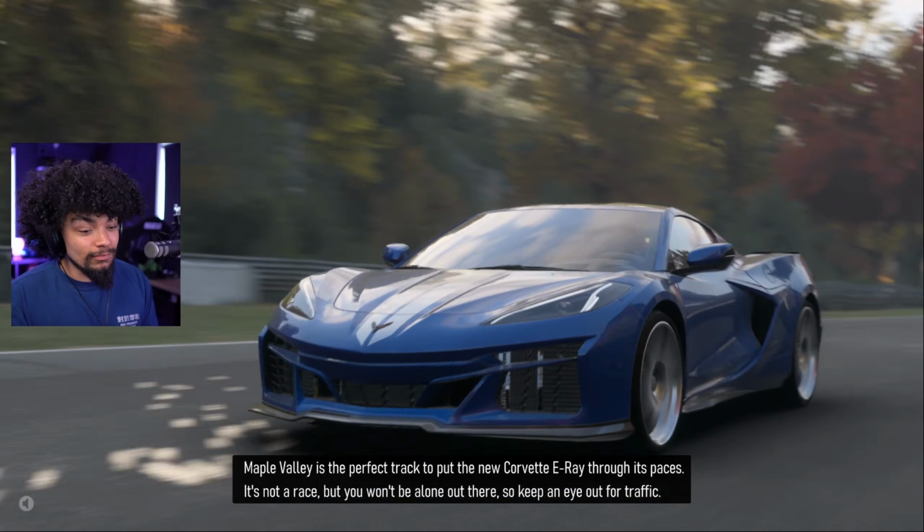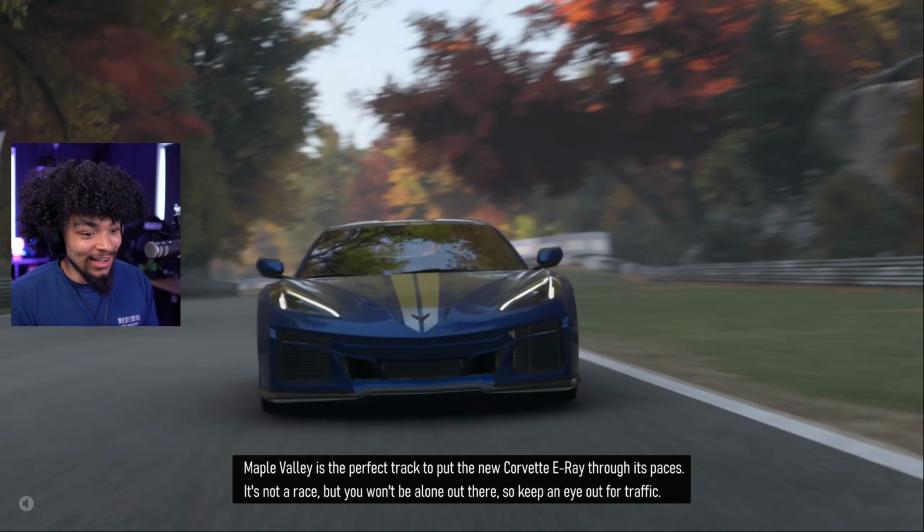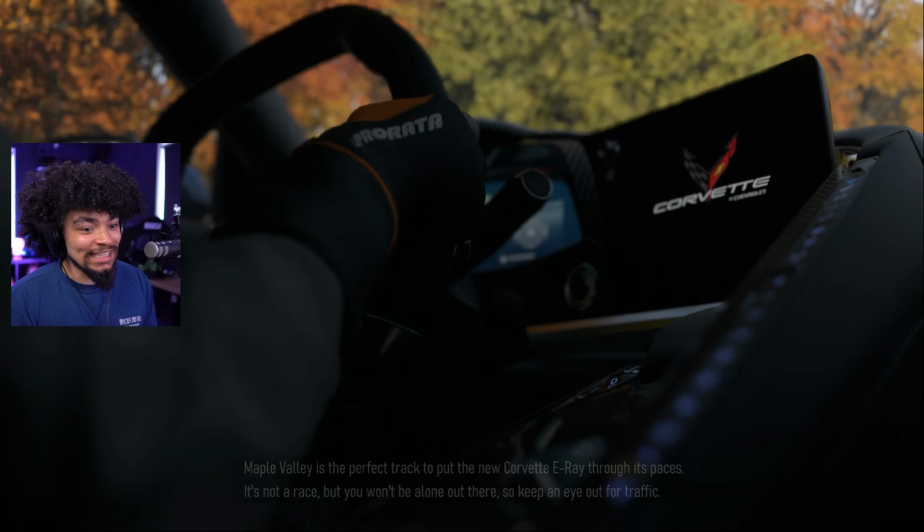Maple Valley is the perfect track to put the new Corvette E-Ray through its paces. Oh. It's not a race. You won't be alone out there, so keep an eye out for traffic.